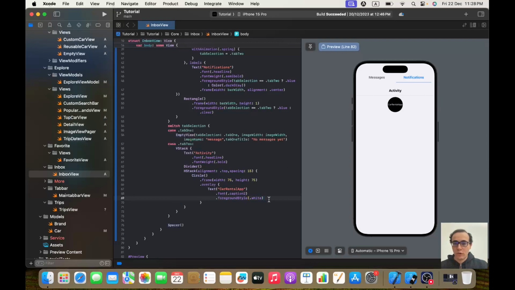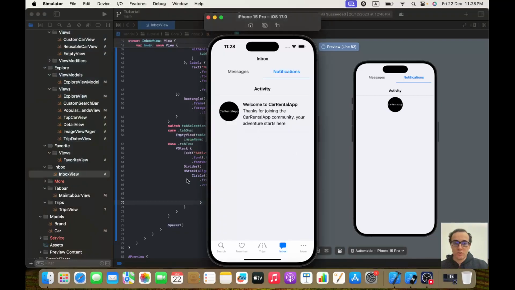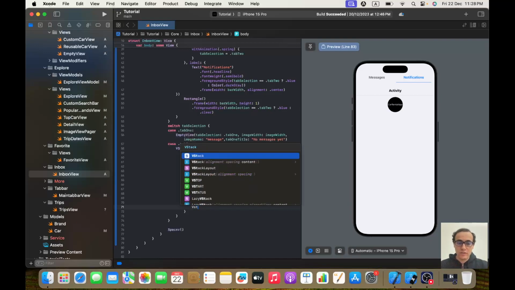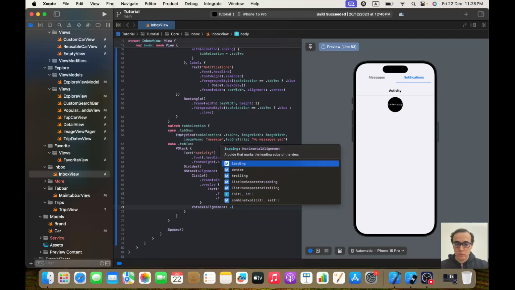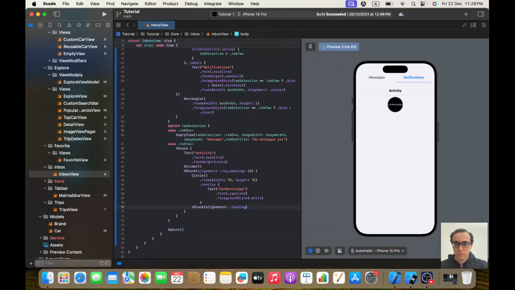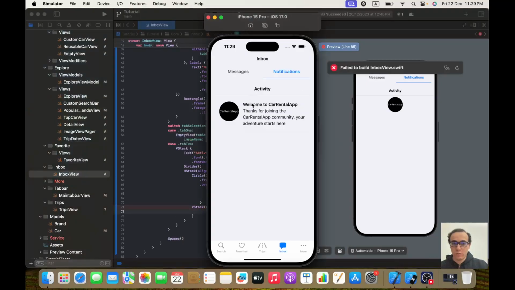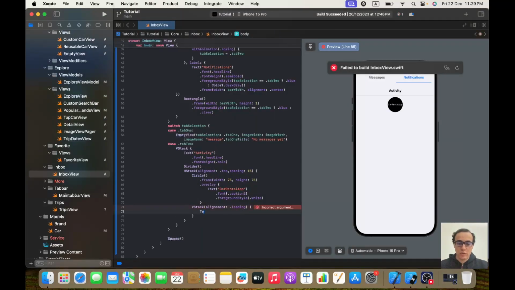Okay, now after we do this, this is clearly a vstack, so we will create a vstack with an alignment of .leading. We will have a text that is welcome to car rental app.